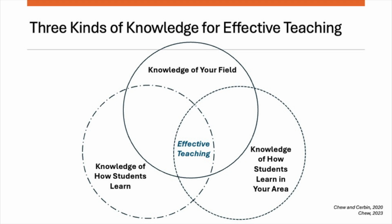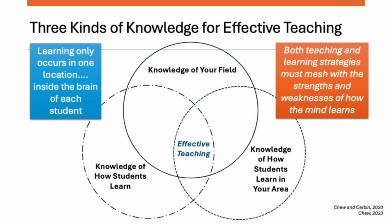Our effort and our value as a teacher is not judged in the kids who really don't need us, because there are kids out there where I could have a cutout and they would be just fine. They know how to learn. They are amazing. It's for all the other kids, right? That's where our job lies. But the problem is, learning occurs in only one location, inside the brain of the student. As much as I would love to have scanners so I could see in real time what they're thinking, what they're doing, it's not possible. So that learning is going to happen there.